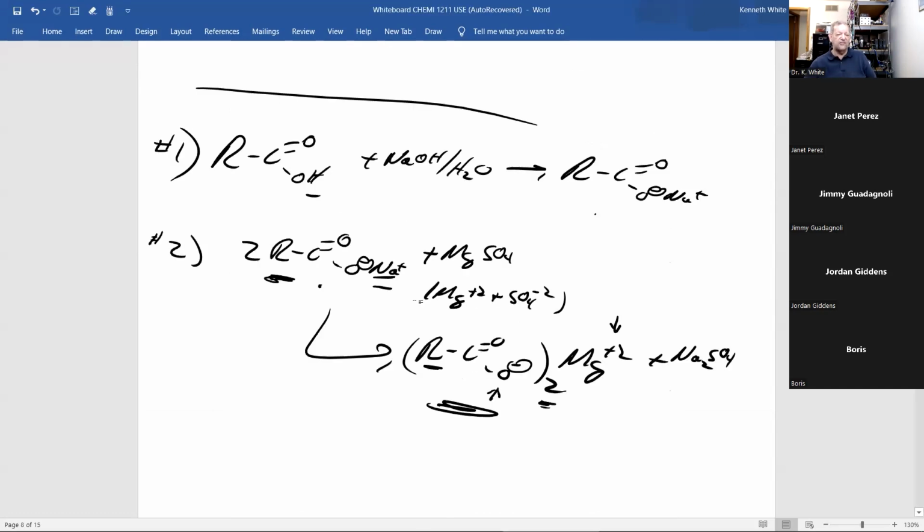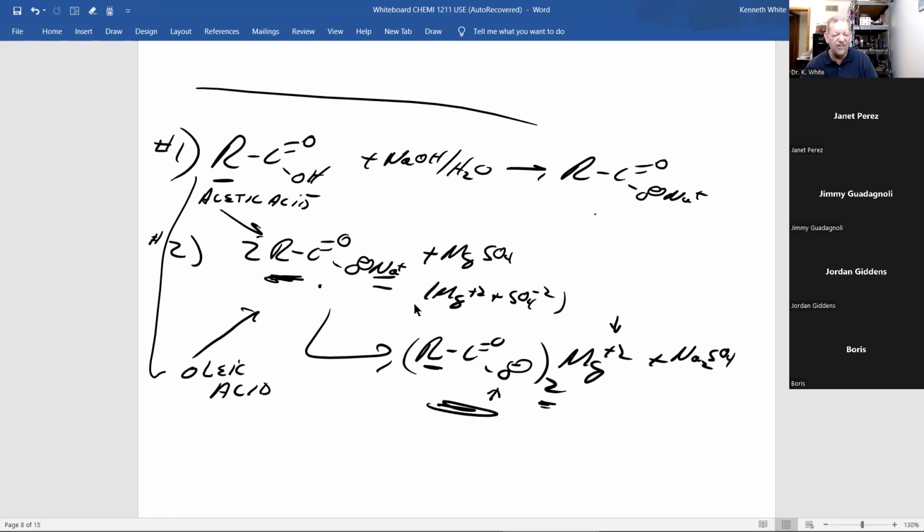Here are my 2 reactions. And you have to do that by putting R here as acetic acid. And same thing here. And then a second time where R is oleic acid. And those are the 4 reactions you need to write. This one here where R is acetic, this one here where R is acetic, and the second one, this one here where R is oleic, and this one where R is oleic. Those are your 4. Don't forget to do that or I take off points, which you shouldn't have happen.